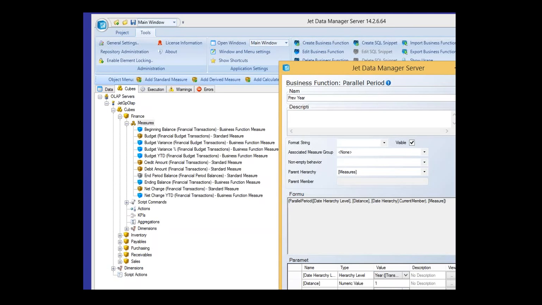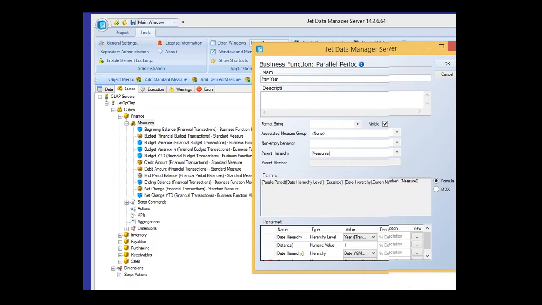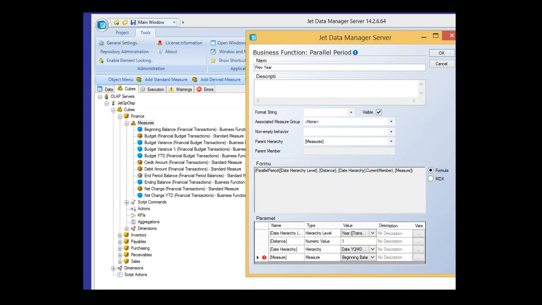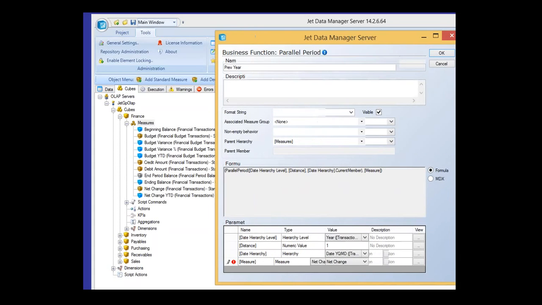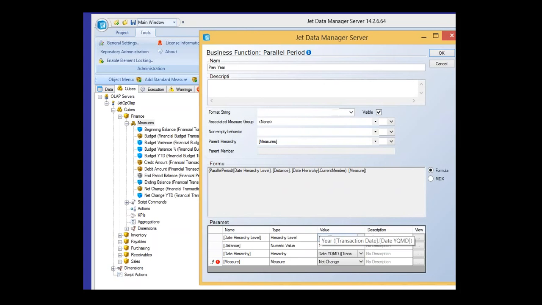And then I just have to choose the measure in question. In this case, I'm going to use net change. Theoretically, this should be pretty straightforward. I'm not going to lie, sometimes it is guess and check. You'll just put in the values as they make sense. The date hierarchy level tells me that I want to go back a year.